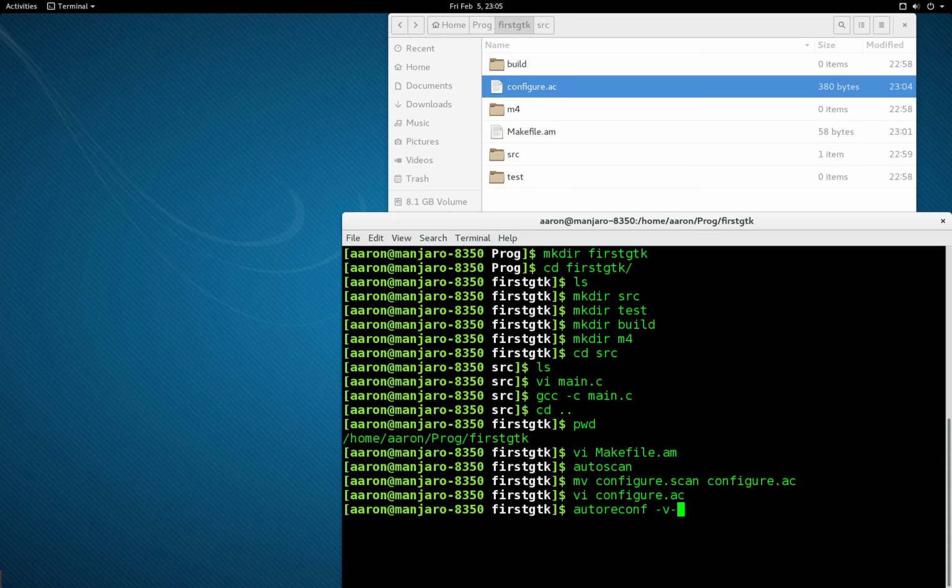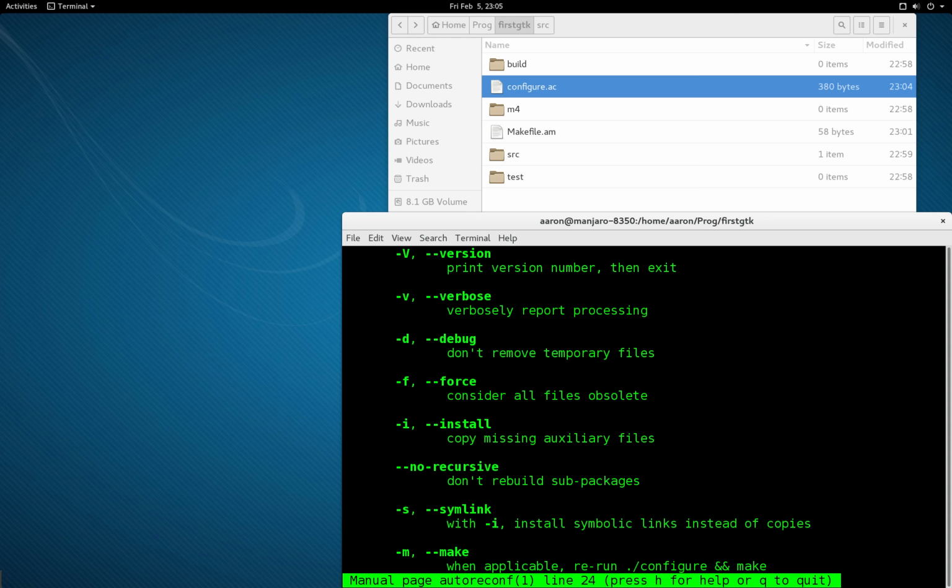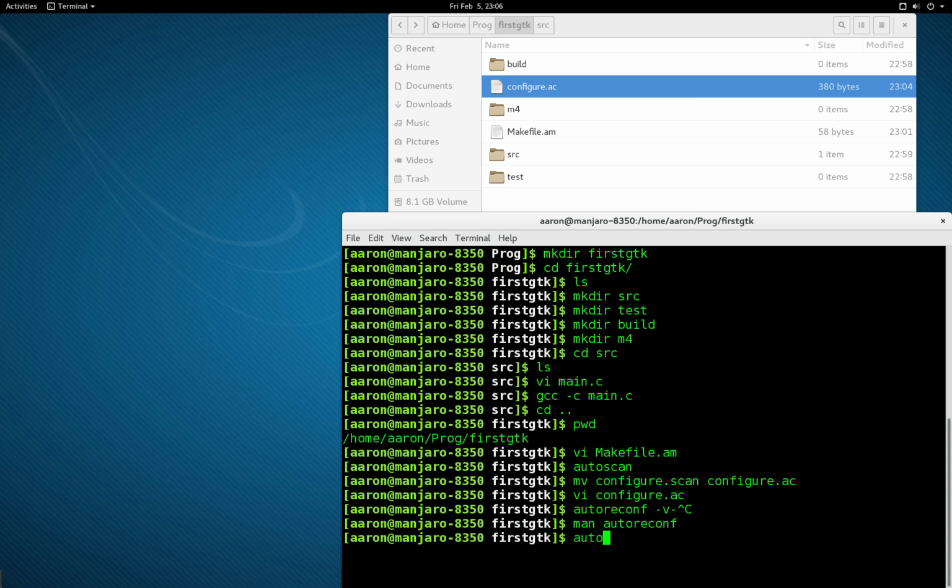If we look at the man page, the -i switch says install copy missing auxiliary files. These auxiliary files are used by the Autotools to perform things like install files and supplementary files for compilation. So you want that to happen, and it never hurts to always use those switches every time, -v, -i, or just -vi.